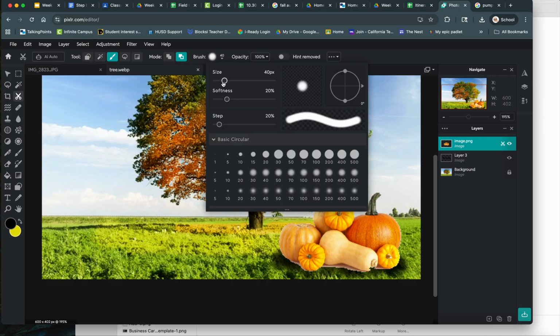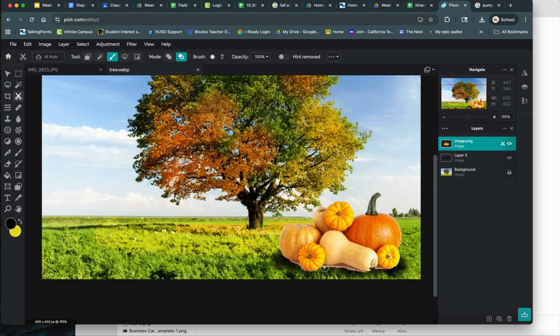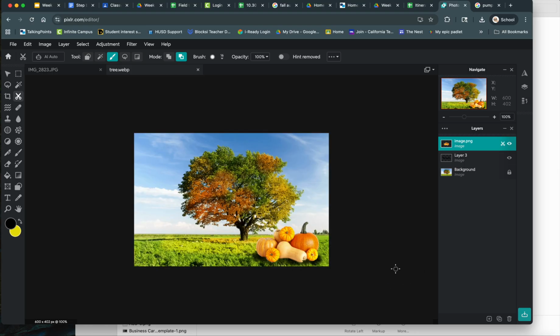My brush size is a little bit large, so I'm going to reduce it down. That way I can do some nice fine tuning. And then this red area is just going to show me what's going to mask. See how it got rid of that? And it made it a little bit softer. Okay, and then if I hit Command 0, you can sort of see that it's starting to sort of fall into its place. What's some other things that you guys think of in fall?